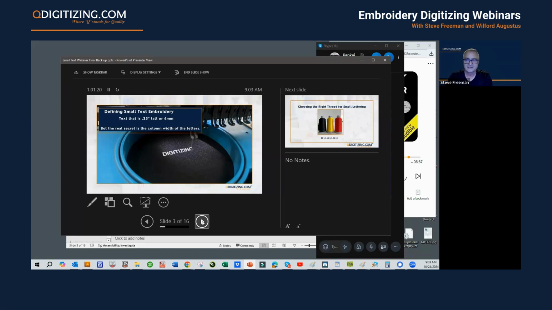But the important thing to remember, and we're going to discuss this a little further as we get into the webinar, is that the size of the text, as far as the height or the width of the letter goes, is not really the single most controlling factor. The most important thing is how wide the column stitches are in that letter. And as we move along, we'll talk about that in the next few slides. But here's the most important thing to remember.